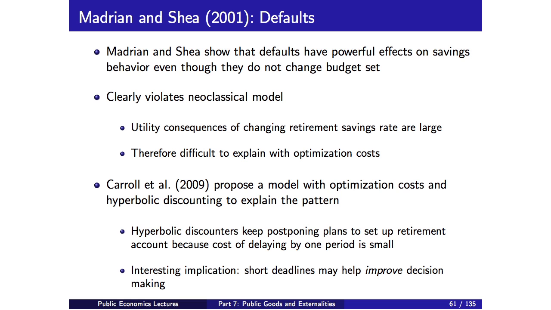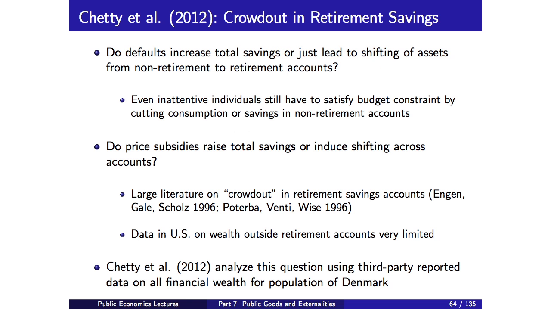And an interesting implication of that from a policy point of view is if we actually reduce your options and give you a short deadline, where you say you must decide within X number of months, you can actually increase participation. Whereas in the standard model, you would say that's only going to reduce participation because people have less time to figure it out, right? Because you basically kill off this motive of constantly postponing it.